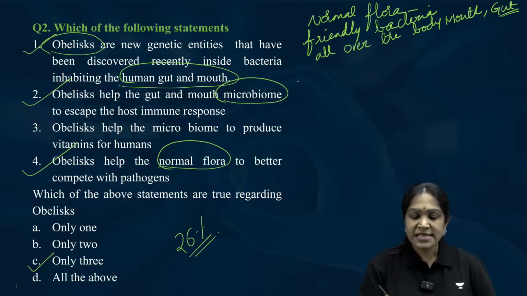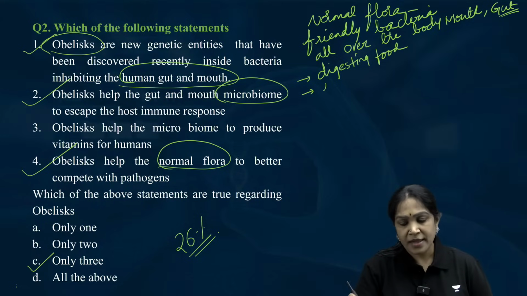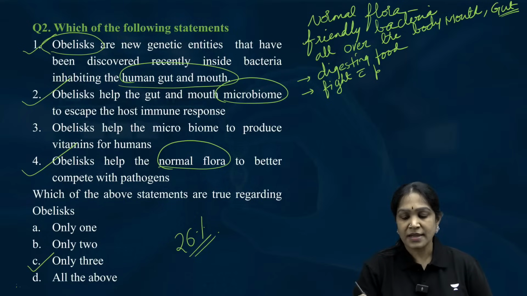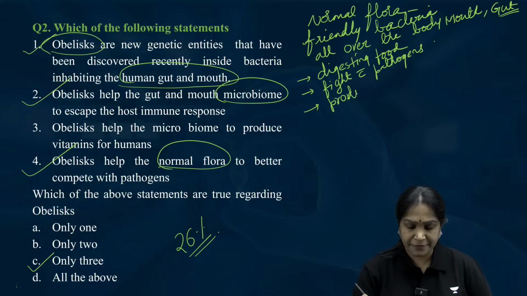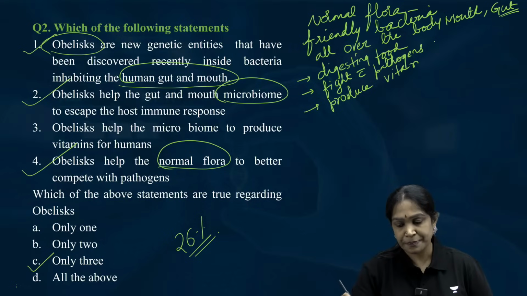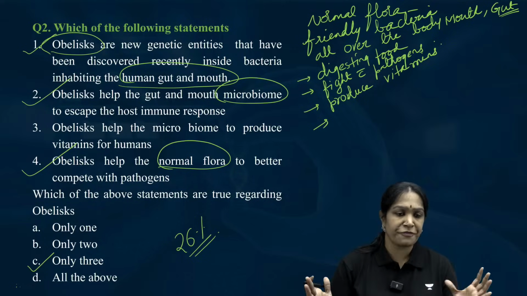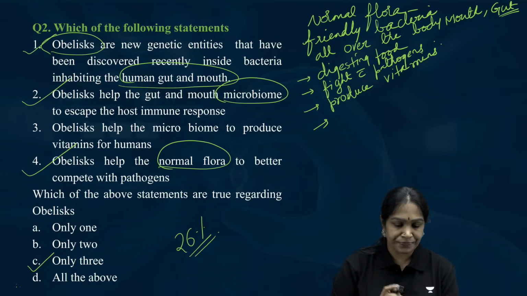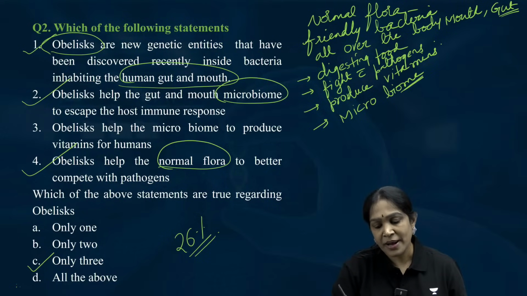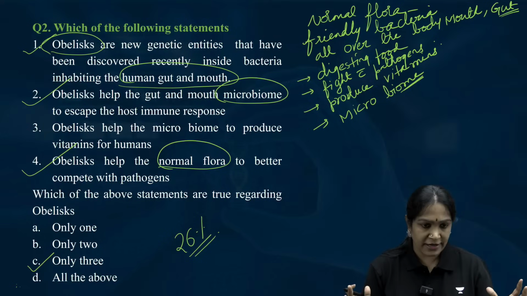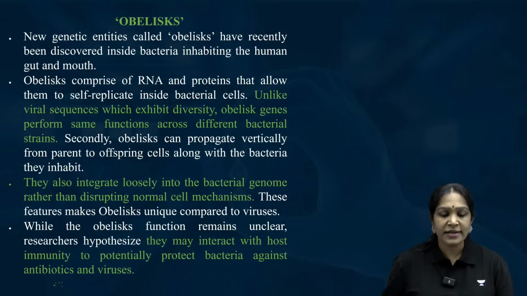These bacteria actually help in digesting the food. And they fight with pathogens. And they produce vitamins for us. Like that they help in several different means. This is in general about the normal flora. We also call this as microbiome. Biome means the total set of living organisms, and we call this as microbiome. Is it clear?